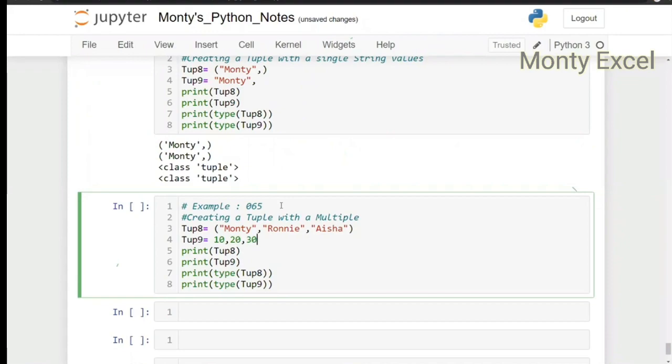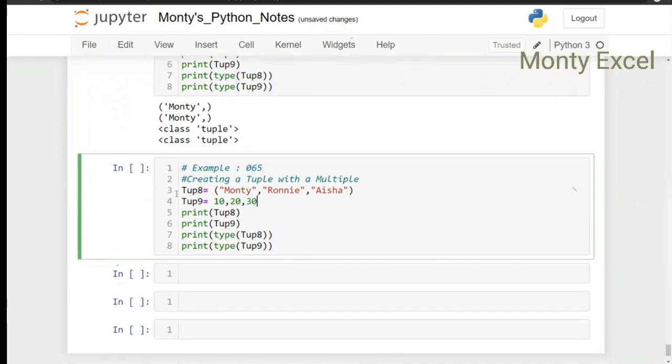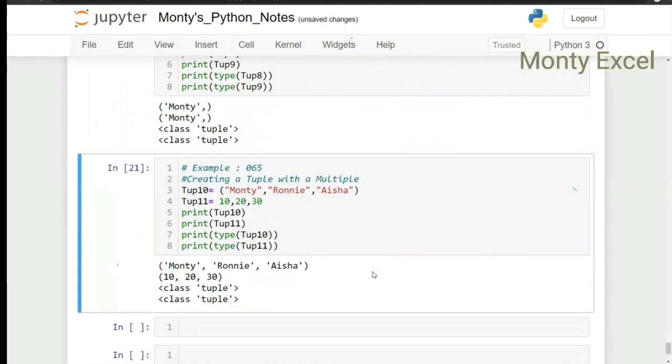In the previous example, you have seen only one single value, because it's a single value, probably it is working as a tuple. But what if I have used multiple values or multiple different data types, also doesn't matter. Really, still it shows the way I'm expecting. That is, still it works like a tuple. Okay, let me put this first as 10. This is as 11, and once I run it, I shouldn't have any problem.